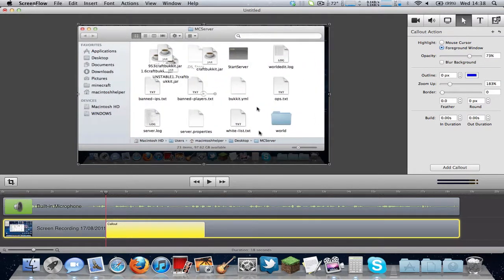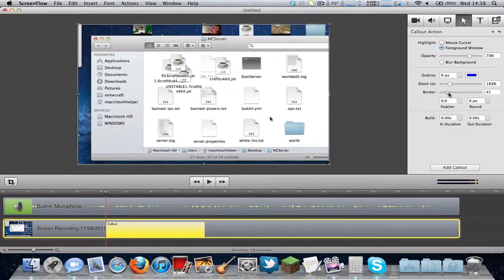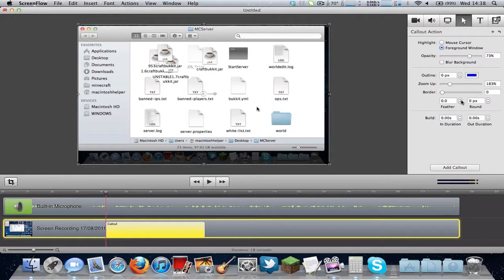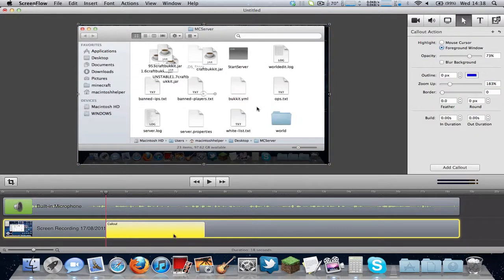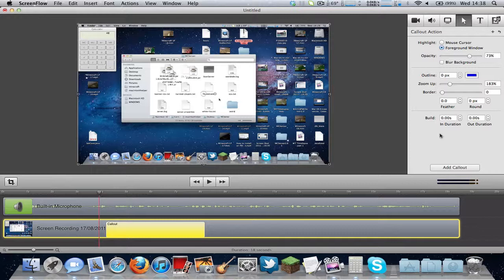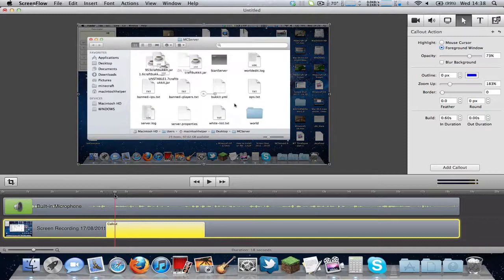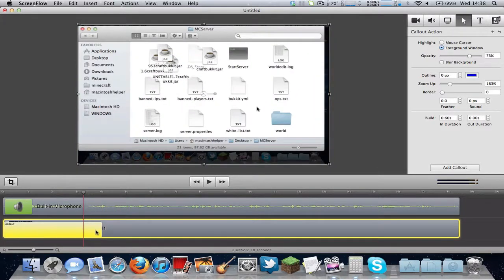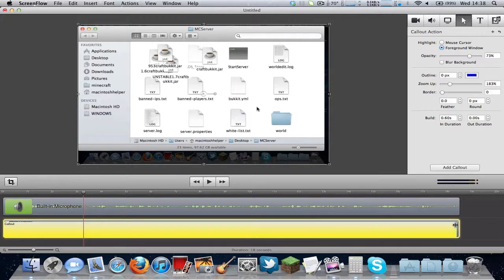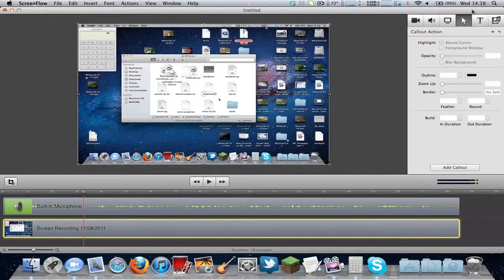If you want the dock and everything to be visible, you can even add a border, I think, but the border isn't a great feature in my opinion. It isn't a transition, I think, but you can make it build, which I think adds kind of a transition. Yes. So if you want this to be in all of the clips, then just drag it to the beginning and drag it to the end. But I'll just remove this.